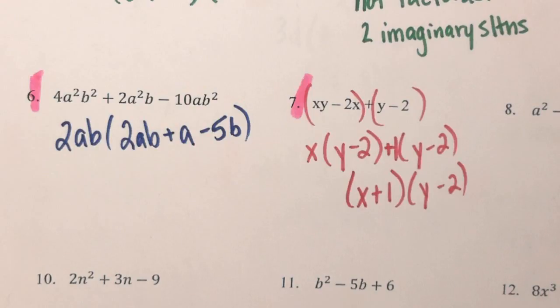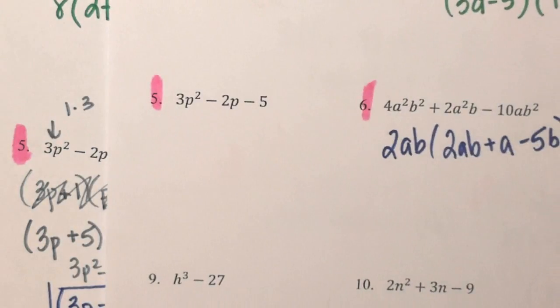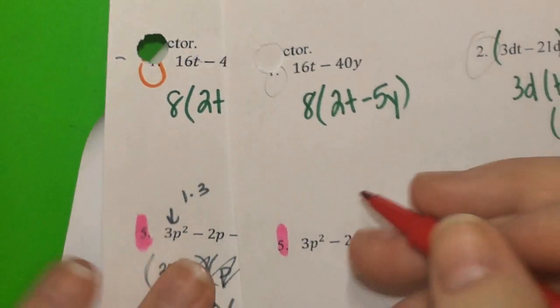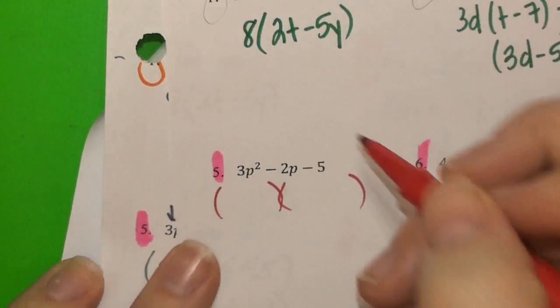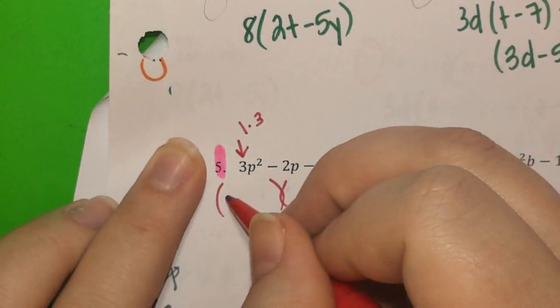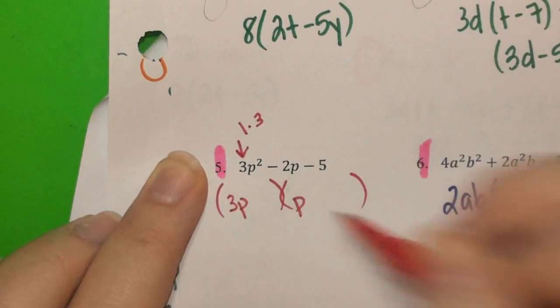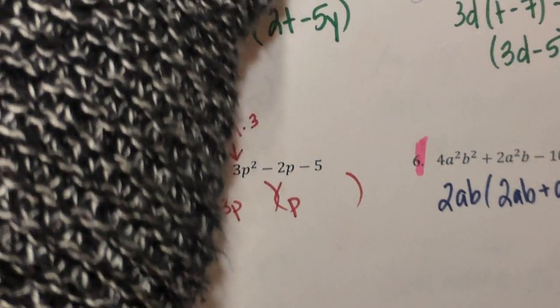Okay, let's back up to number 5. What do I use when there's a leading coefficient bigger than 1? I do use guess and check, so you can have a point. But this one's kind of an easy guess because of that 3. My only options are 1 and 3. So I know there's a 3p and a p. It's not like when it's 4 and you can do 1 and 4 or 2 and 2. There's really nothing you can do here.